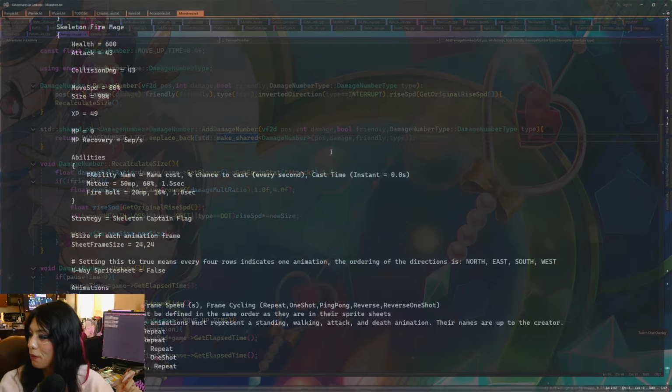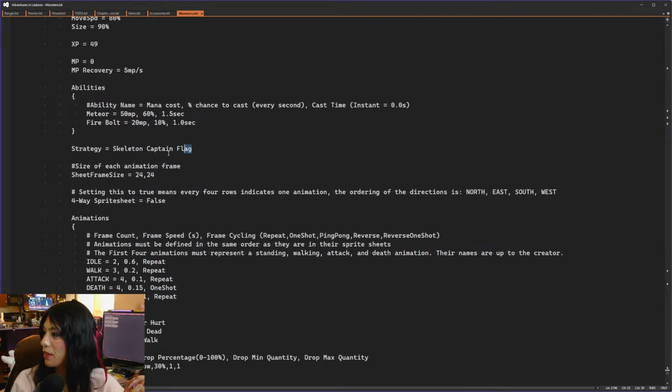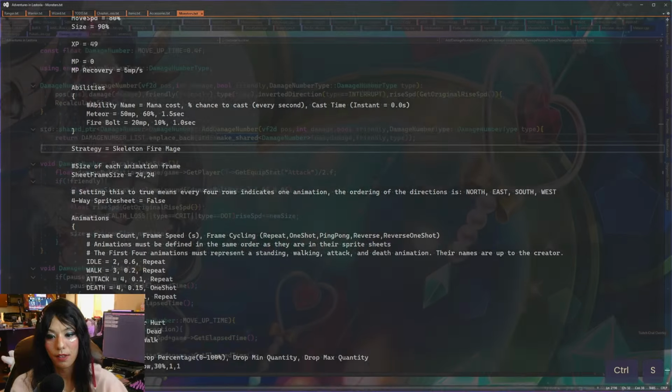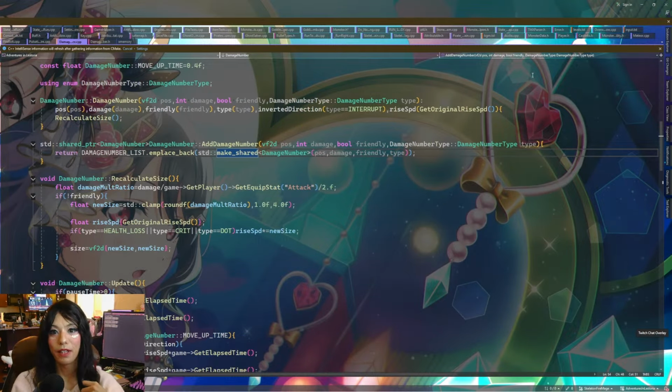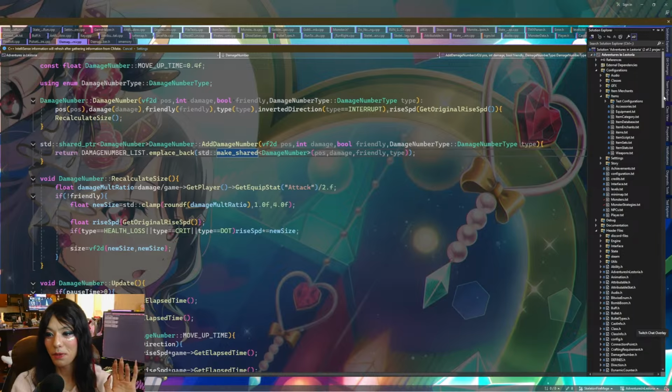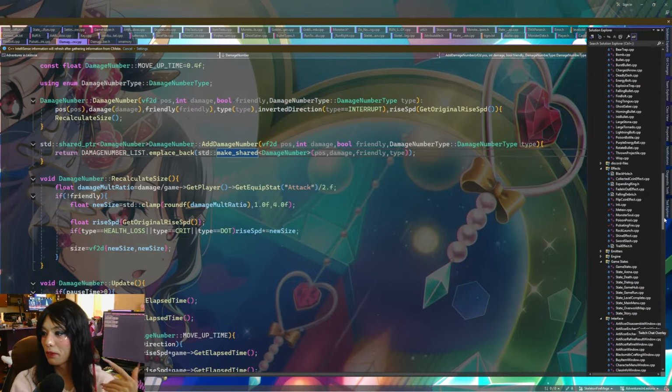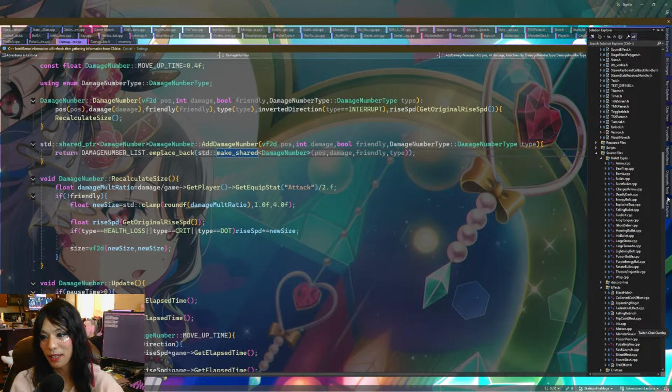Now the skeleton fire mage is going to use a skeleton fire mage strategy, which we have not created yet. So we have to do that next. And for now, we're just going to make the strategy be as simple as doing nothing. It literally will do nothing but cast spells. And that's a built-in system, so I don't have to code anything yet.